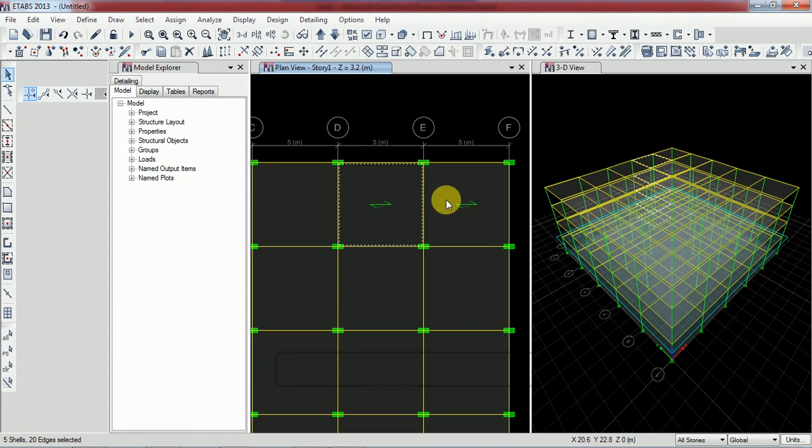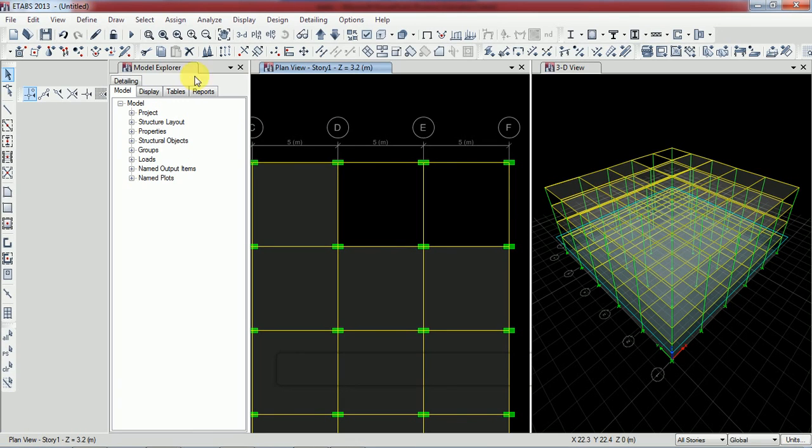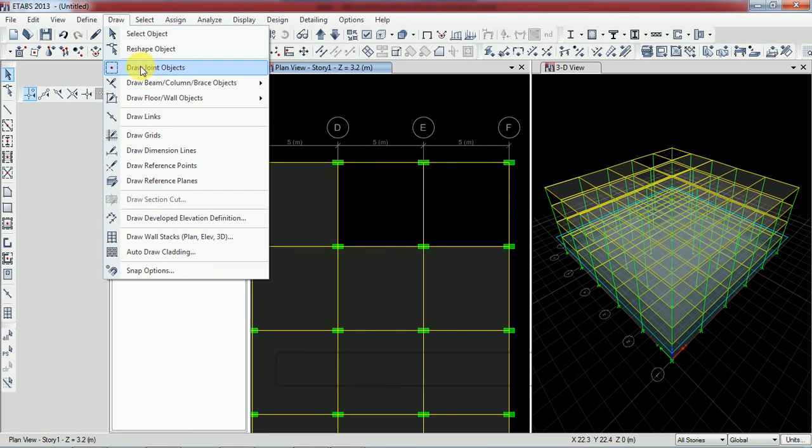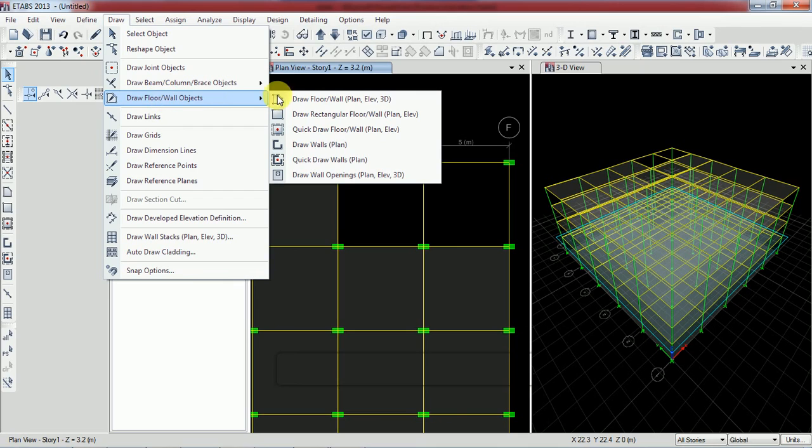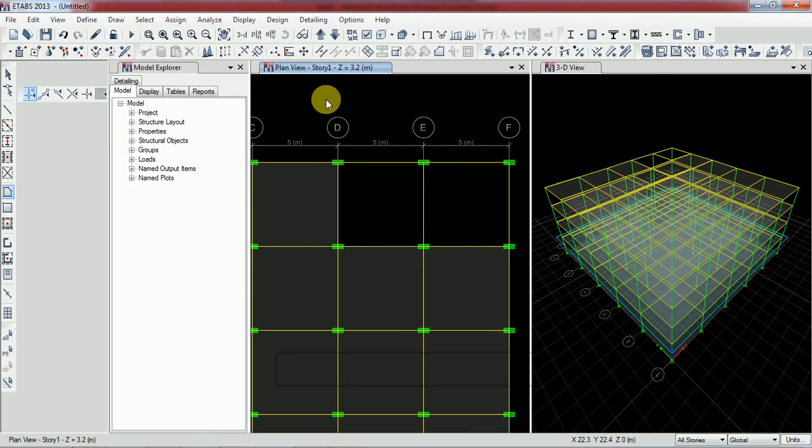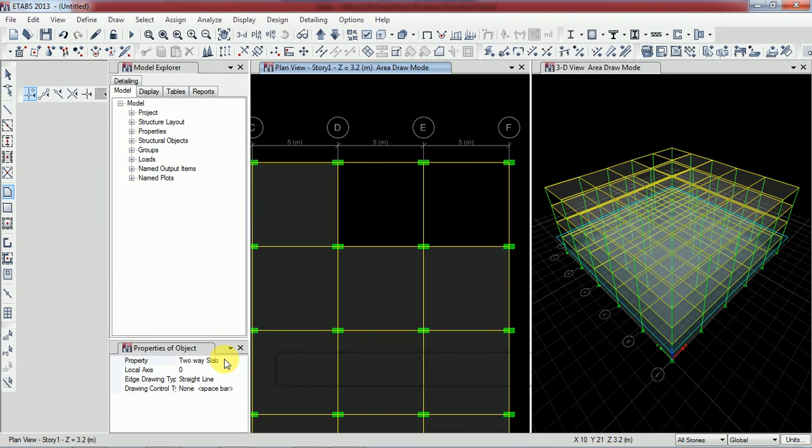So select these two slabs and press the delete option, and again draw the one way slab for this. Go to draw floor or wall objects, draw floor, select this, and here I have to select the two-way slab. Similarly, draw for these two sections.